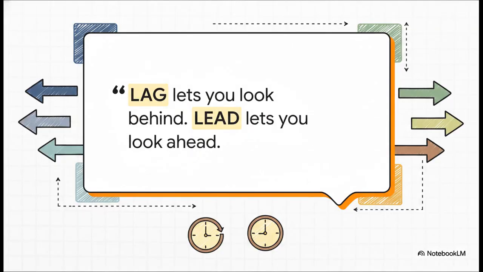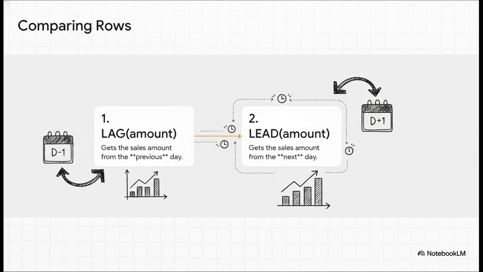So ranking is great for comparing a row to the whole group. But what if you just want to compare a row to its immediate neighbor? You know, the one right before or right after. Well, that's where our next couple of functions come in, and this quote says it all. It's really that simple. Back in our sales data, if you use lag amount, you get a new column that shows you the sales from the previous day. And lead amount does the opposite. It looks ahead and grabs the sales from the next day. This is just an incredibly clean and fast way to do this. Trust me, it saves you from writing these horrible, slow, complicated self-joins people used to have to do.